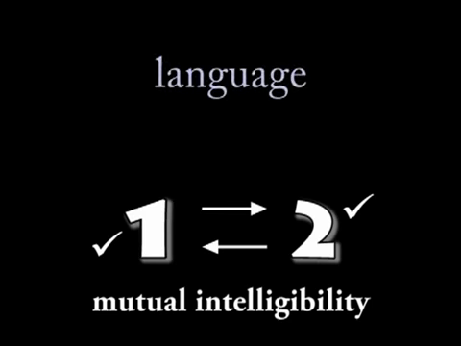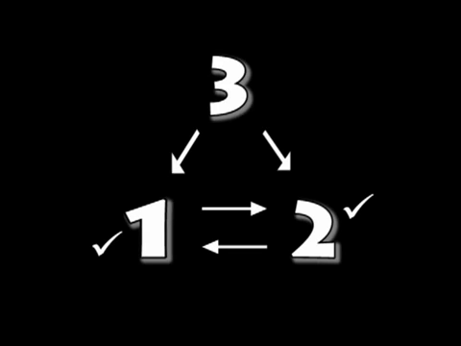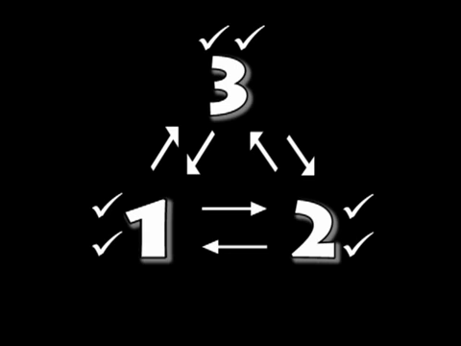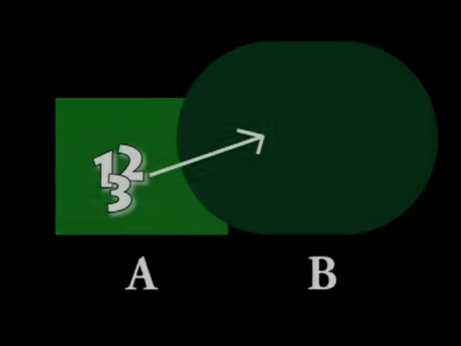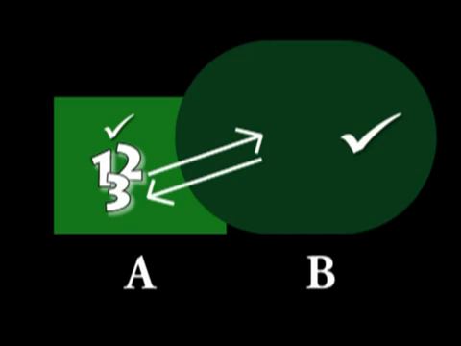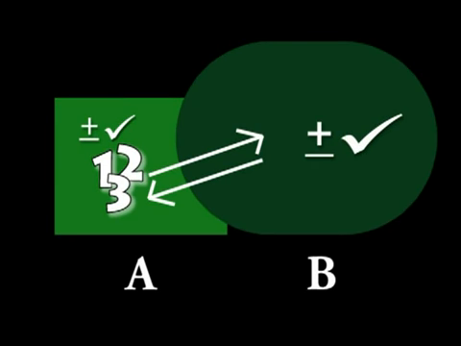Now, they also share a common language with speaker 3 if person 3 comes, meets speakers 1 and 2, and is able to speak with and be understood by both. All three of these people share a common language. There's mutual intelligibility. Now what if speakers 1, 2, and 3 visit a new area, a new region, where they can understand the people and be understood by the people in this new region? But the speech differs somewhat. The speech of the people in this new region differs from the speech of speakers 1, 2, and 3 in some notable way.